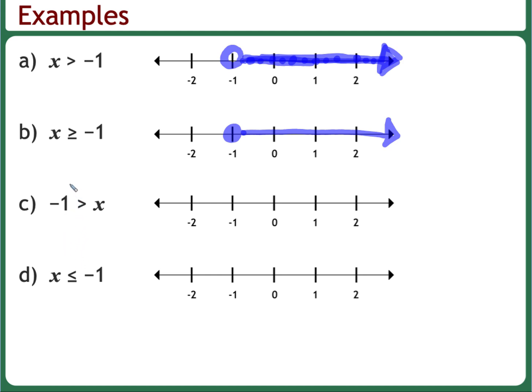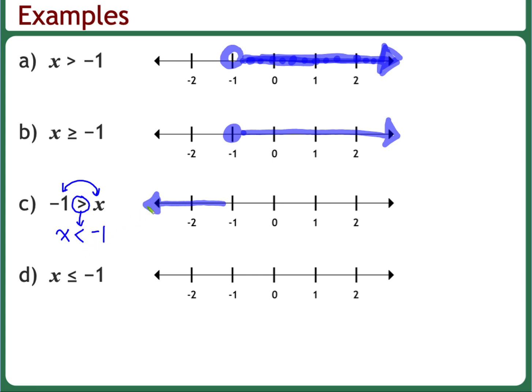So again, I would highly recommend when you see a variable on the right to go ahead and flip the expression so the variable is on the left-hand side. And when you do that, you also have to flip the inequality into the other direction. So now we have a correct statement. We want all the values for x that are less than -1.